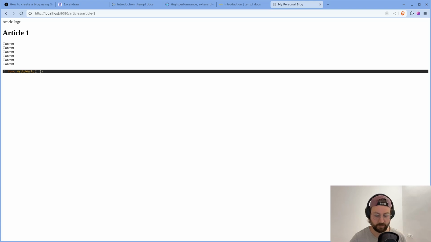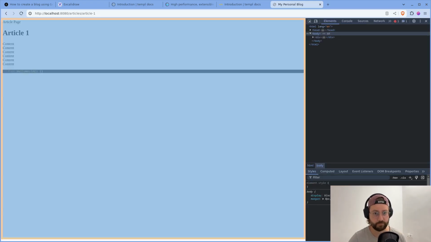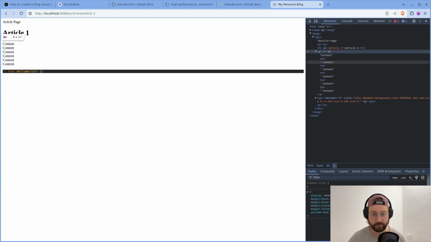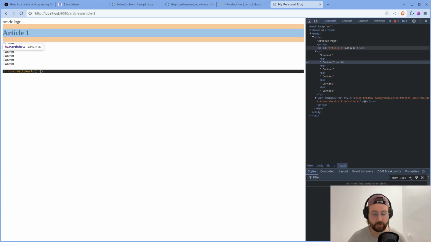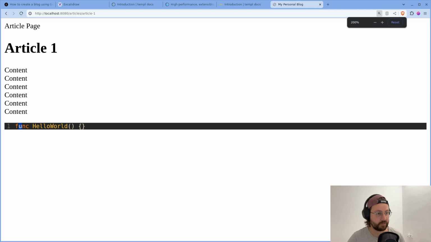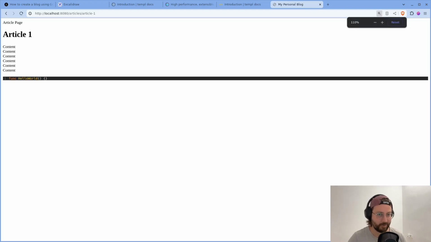And you can see, if we inspect the elements, it turns the paragraphs into paragraph elements here. We have some H1 as per the Markdown rules. And we have this nice little code block here, but this obviously needs some styling to be actually usable, which is what we're going to do in the next episode. We're going to be adding a database and some styling so we can actually start showing this to users.